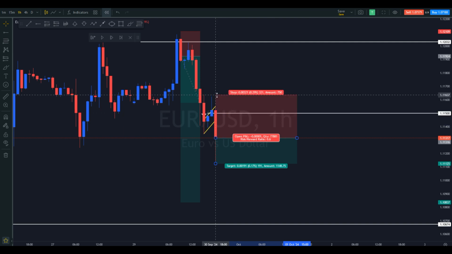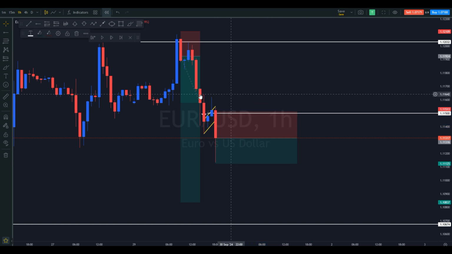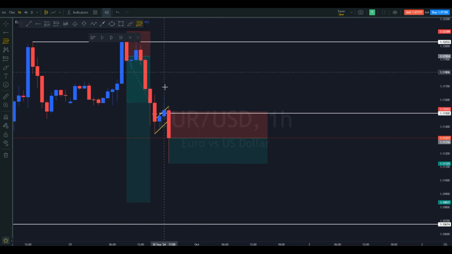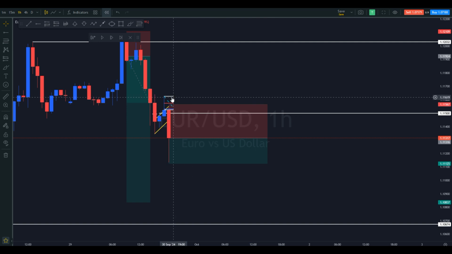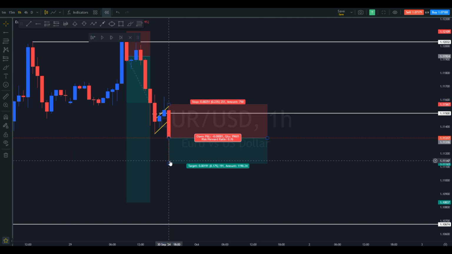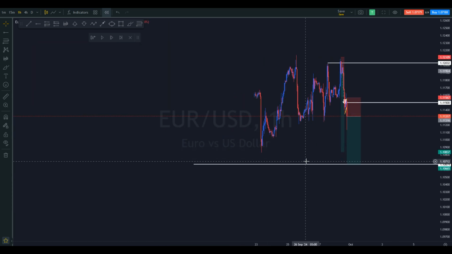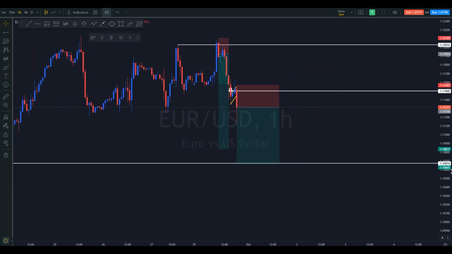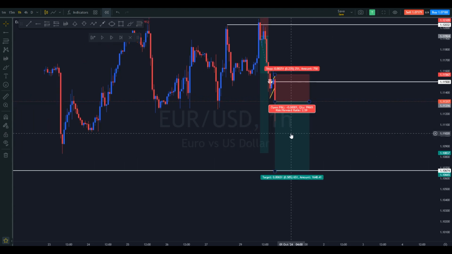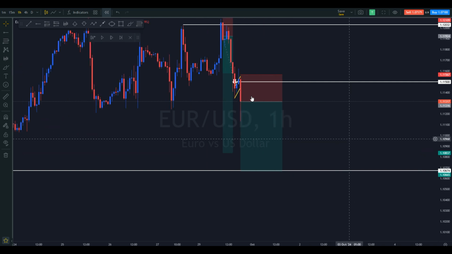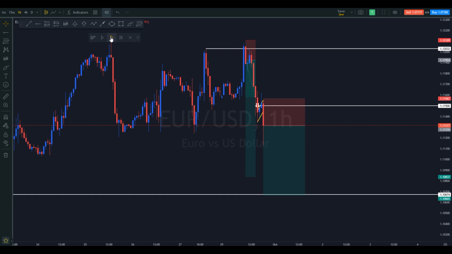So guys, the stop loss will be too tight. Okay, so what we're going to do, we're going to measure this wick right here for a tighter stop loss. So my stop loss will be right here, yeah, below the 50% retracement. Then my target will be the last low. So right here, guys, we are risking 1% for 2.5%. Okay, it's better than nothing, guys. And then yeah, let's see.